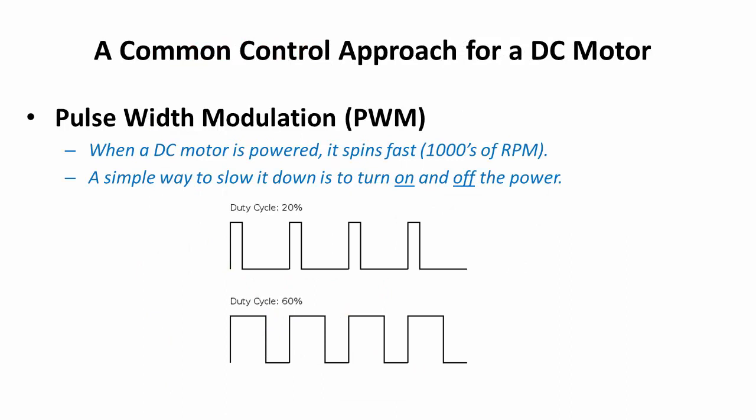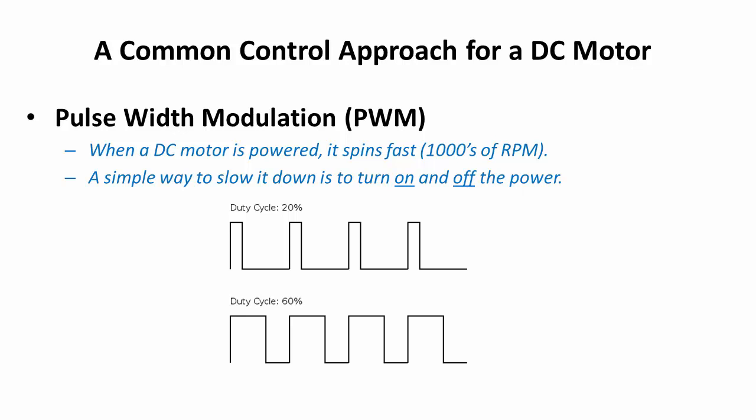But now let's talk about a few terms that you'll hear when you talk about motors on robots. One of the things that happens is that if you turn on a DC motor, you just hook a battery up to it, it spins really fast. That force really flips that armature around, and it can be hundreds of RPMs right away. Motors that spin that fast aren't necessarily super useful. Imagine wheels on a robot trying to spin thousands of RPM. It takes off too fast and you just can't control it.